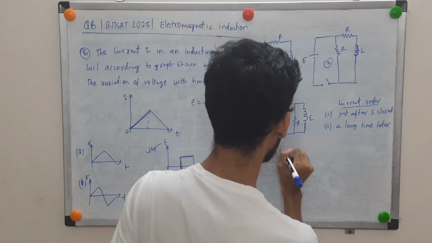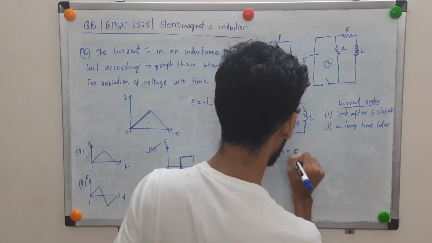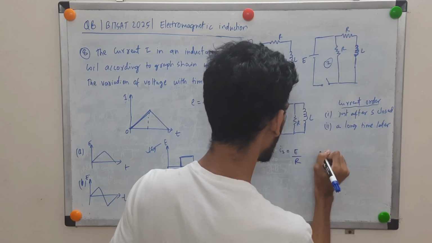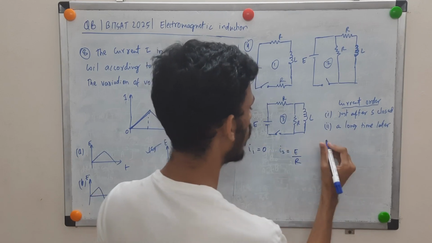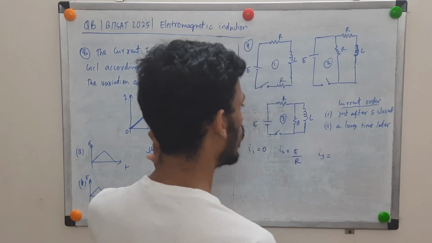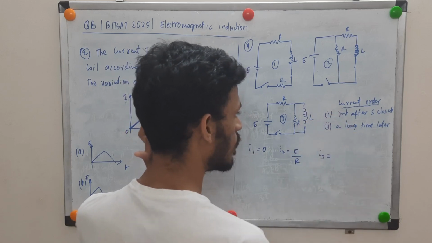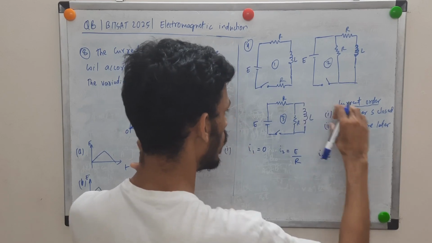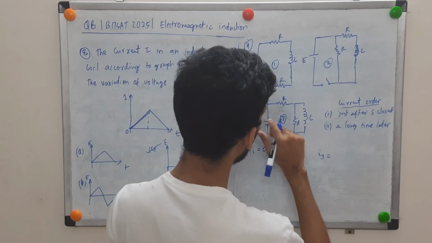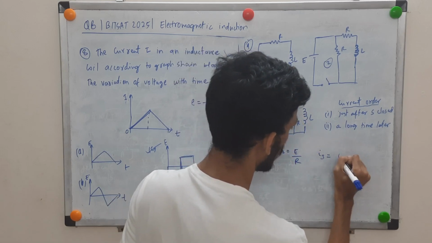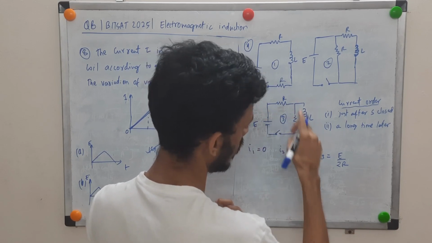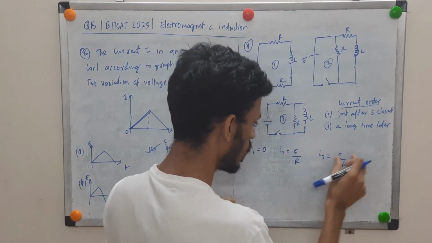So the current in the second case is E by R, right? E by this resistance R, okay? I'm using V is equal to IR. So I3, let's find that out now. Again, we'll have to open this branch in the first case, okay? If you open the branch, you'll see the current will be E by 2R, okay? These two are in series, so the same current is flowing, right? So they are in series, so E by 2R.